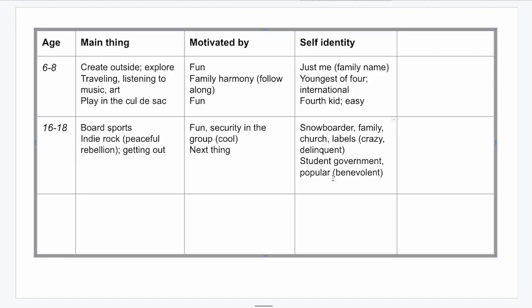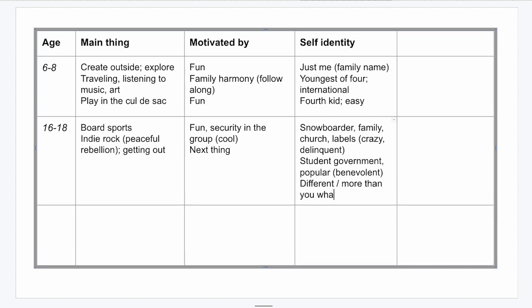By this time, I had played football. Oh, this is really the self-identity piece. I had played football and enjoyed it, and then found myself confined by the group perception that, oh, if you play football, then you must be A, B, and C. And I was like, no, because I play football and I skateboard, and I'm different than what you thought. So maybe I'll write different or more than what you thought. And that was something that I kind of did.